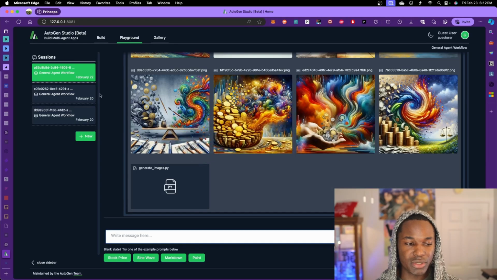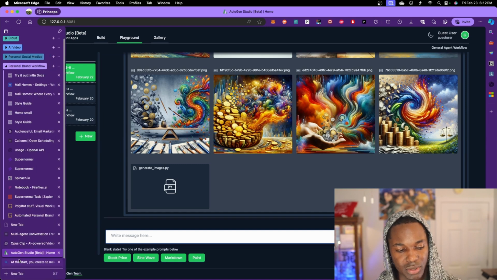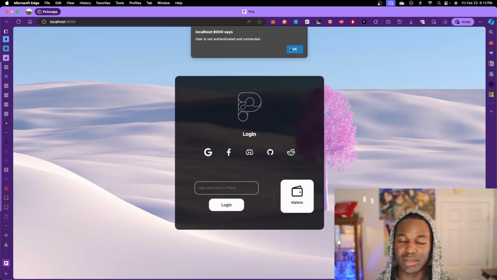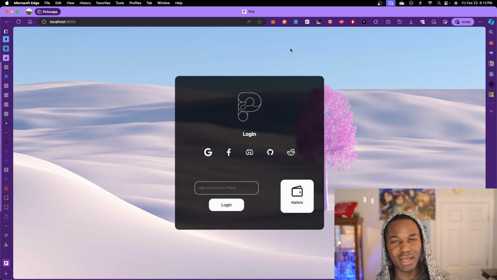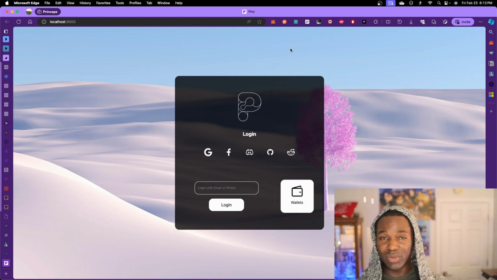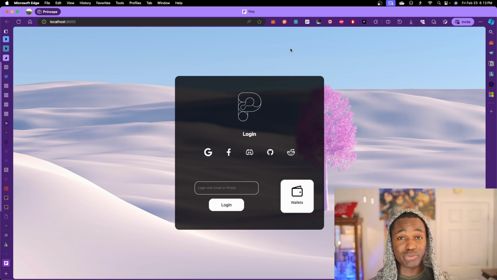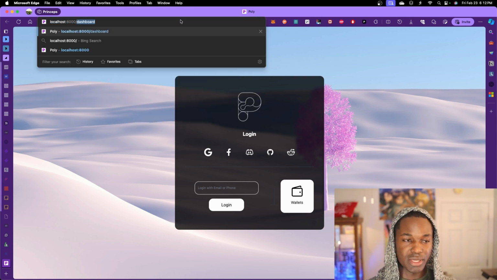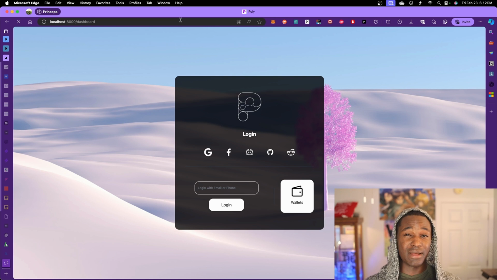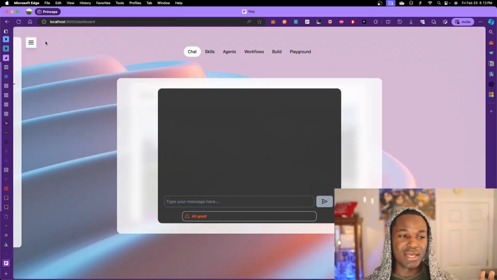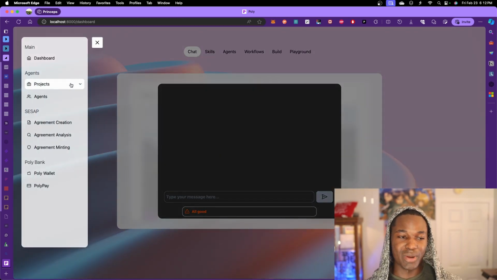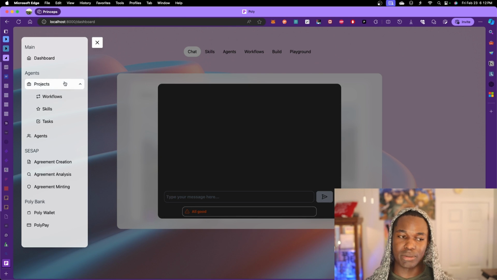So I'm going to show you. This is AutoGen, and I'm going to show you guys what Poly looks like. This is Poly. Now, I haven't made a video about Poly, but this is what I'm working on, and I am super proud of the design. I love the design. It has elements which I truly appreciate. Now, I have a lot to do. This is by no means anywhere close to finished, but you'll have projects, you'll have workflows, you'll have skills and tasks, or I'll have, right?